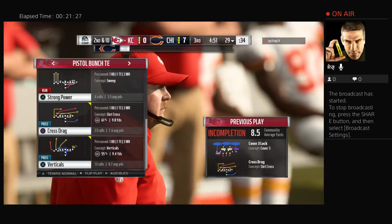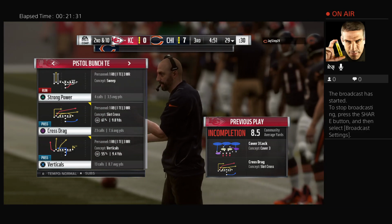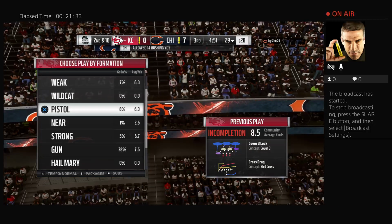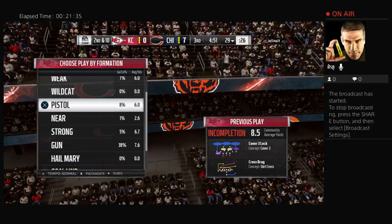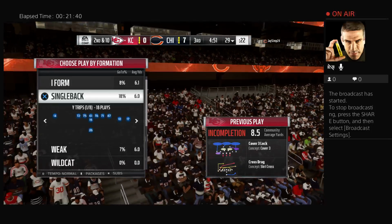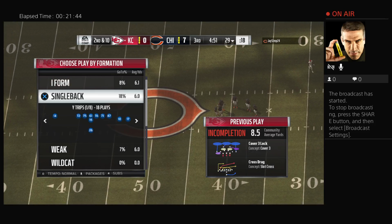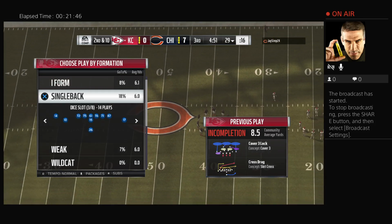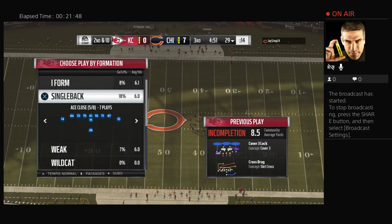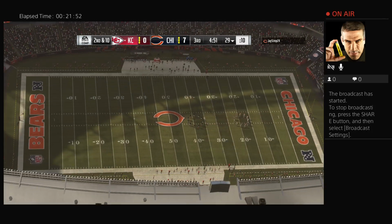But with that incompletion, let's look back, Charles, to the NFC title game. We had 2 excellent conference championship games, but on the NFC side, the Rams winning in overtime thanks to Greg Zuerlein. He had 2 huge kicks, but that was really overshadowed because afterwards, obviously, everyone talking about the no call. Yeah, and we should be talking about Legatron. A 48-yarder to get them to overtime. The 57-yarder to win it in overtime. He should be the guy who should be exalted right now, but you're exactly right.